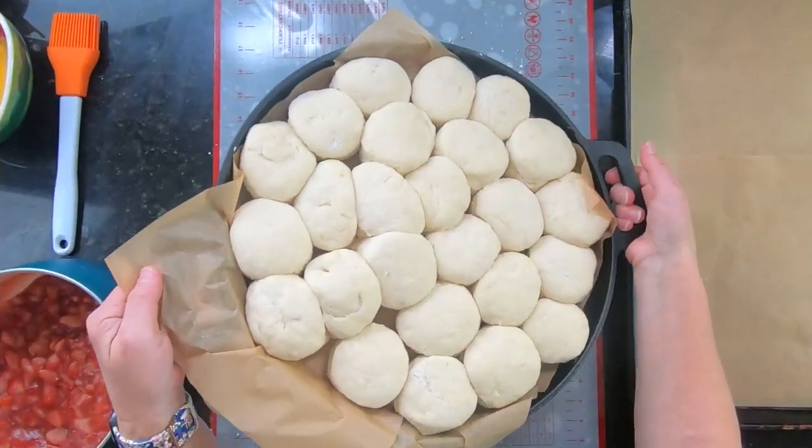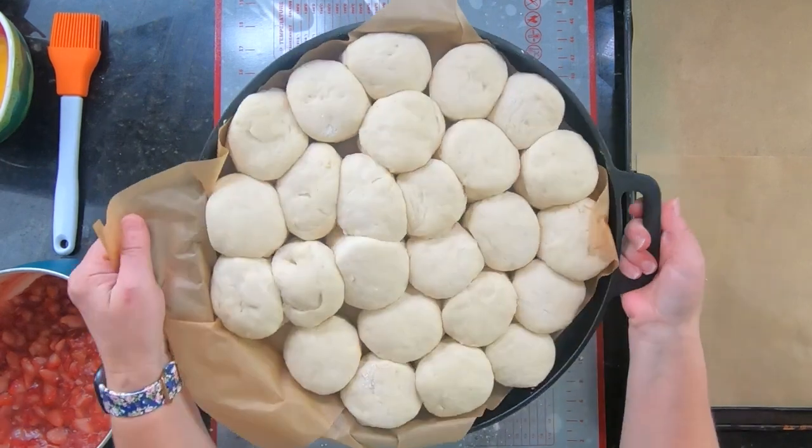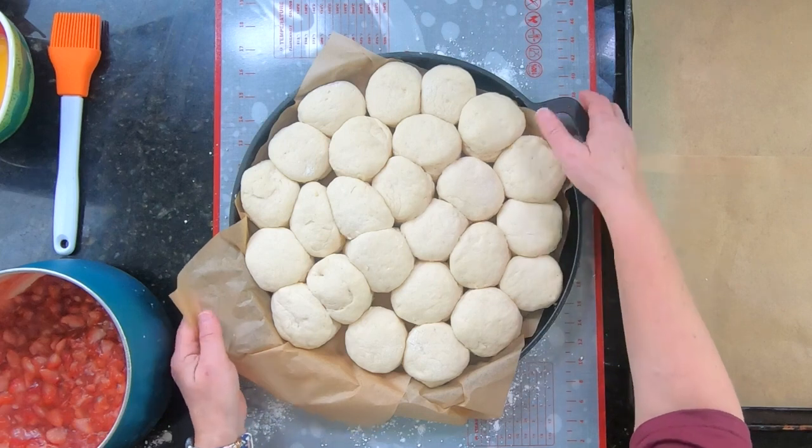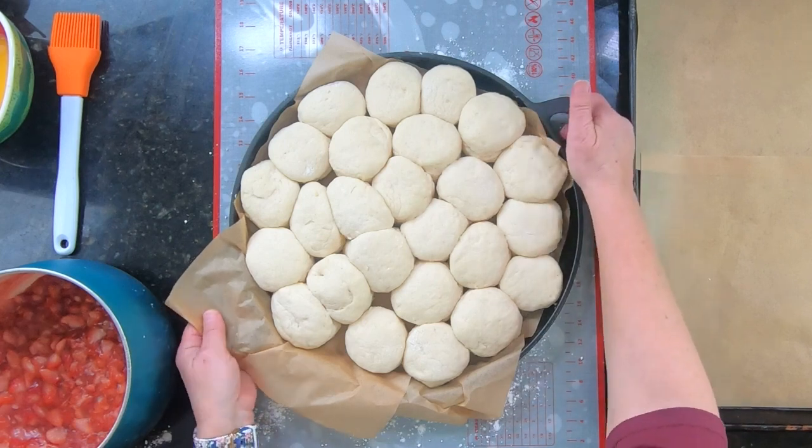Hey y'all, the biscuits have risen in the length of time. I'm now gonna put them in the oven at 400 degrees. And I will show you what they look like when they come back out.